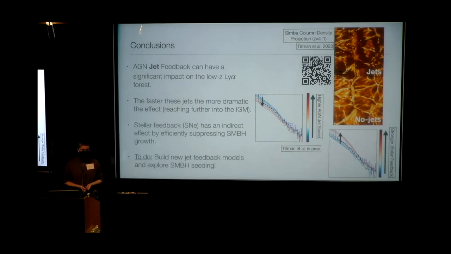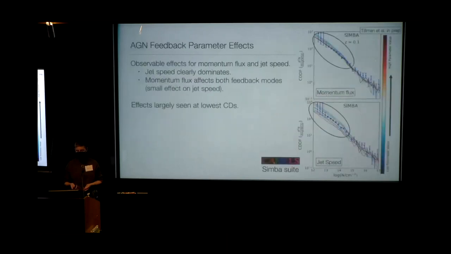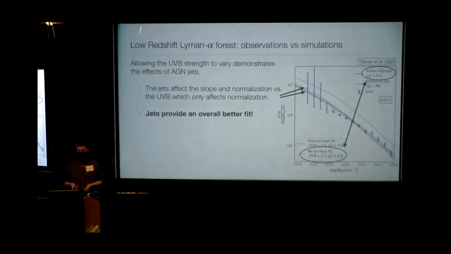So for all these things, do you rescale the UV background to reproduce observation, or you just have the one in the simulation? So we did the scaling to reproduce observations for both the with jets and without jets. But the scaling the UVB for observations is with jets. The fiducial result is the solid green line, and then not scaling the UVB is the black solid line. So they're very similar. Scaling the UVB for Simba.